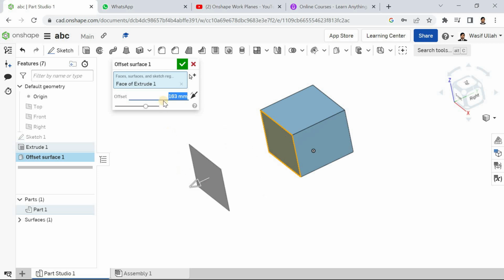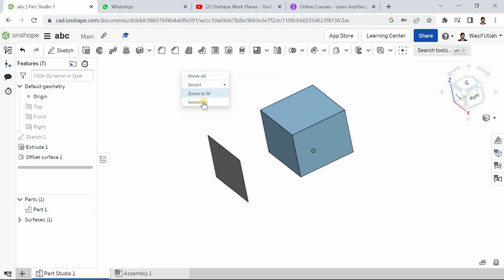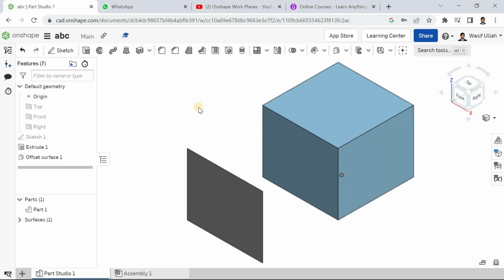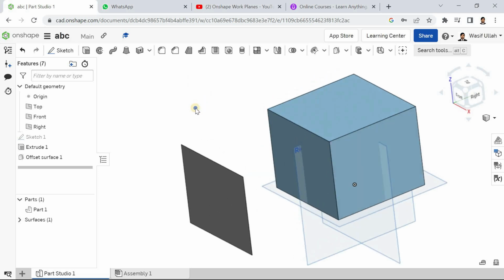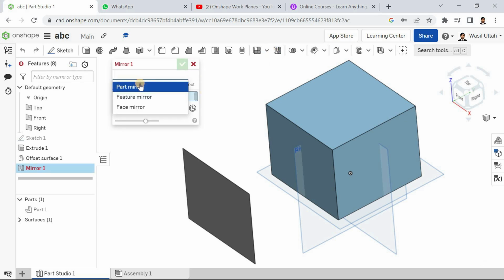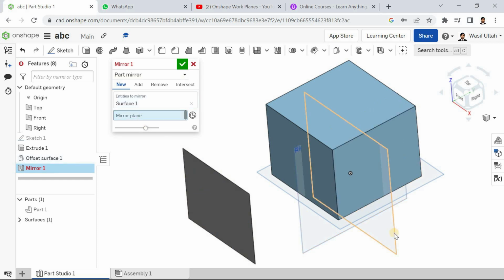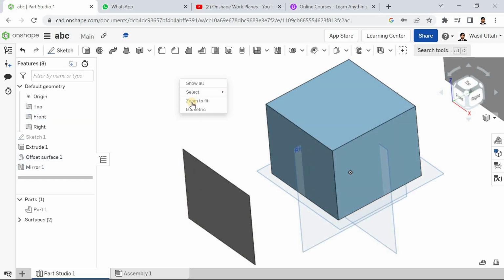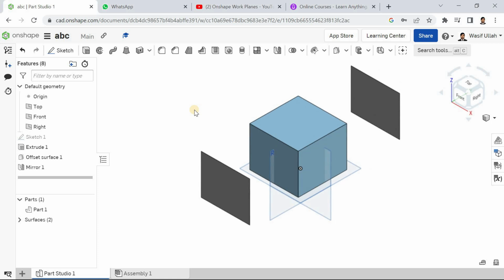You can drag this icon to a certain distance and hit OK. This is exactly how the surface is being generated. You can mirror, and this is the part, and the mirror plane is this one. You can use this option too.